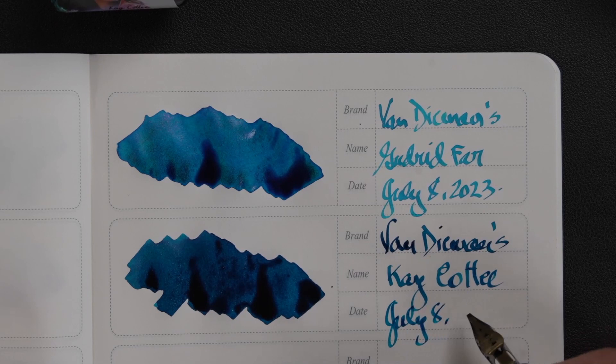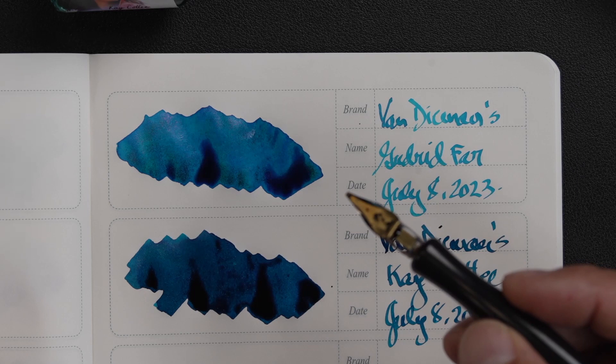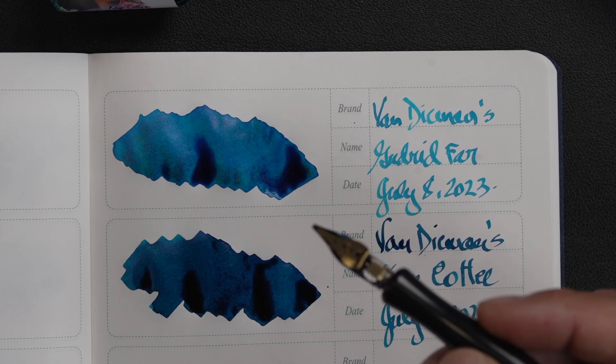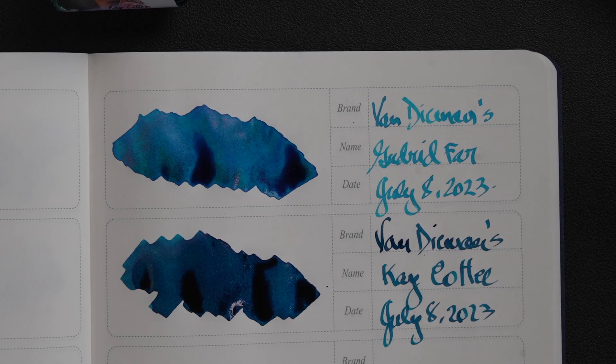By the way, I am really happy with the fact that I've switched to this nib. It beats all the glass pens and all the steel-turned nibs — this is the best one. It gives me the satisfaction of being able to use a stub, and it's nice and thick so I can actually see what the ink can do. I had them in my drawers and it never occurred to me to use them. I've been struggling to find the ideal writing swatch tool, and I think I did.